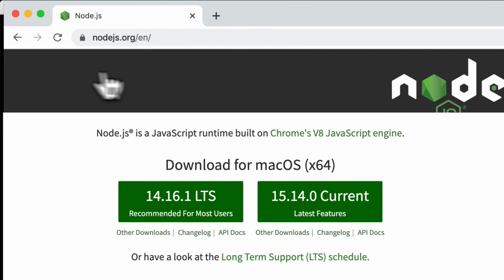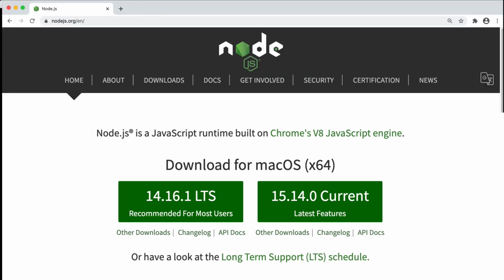If we go to the official Node.js website at nodejs.org, in our browser, we're immediately shown two download options for our operating system. The browser is detecting which operating system we're using and giving us the two best options. We now have a choice between the LTS version and the current version. You see, Node.js has been around for quite a while, but it's still changing. It's still being updated and getting better.